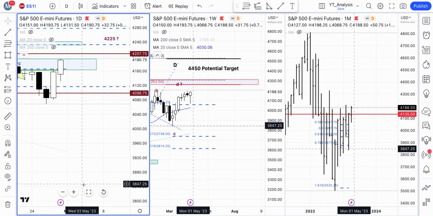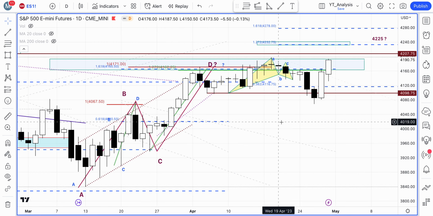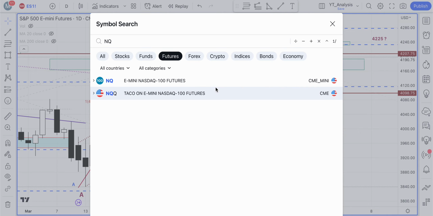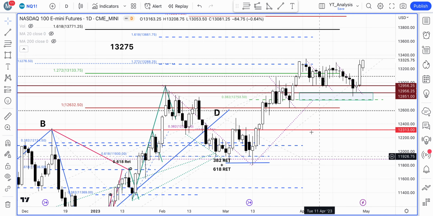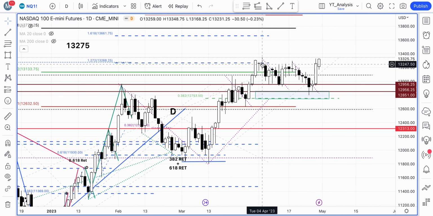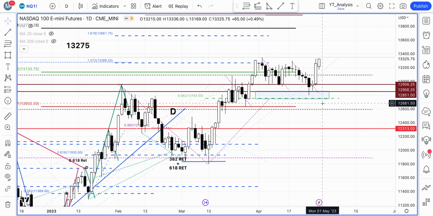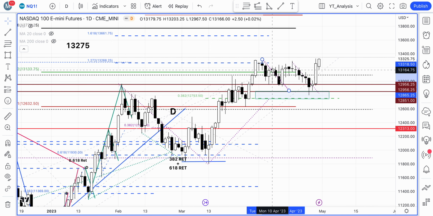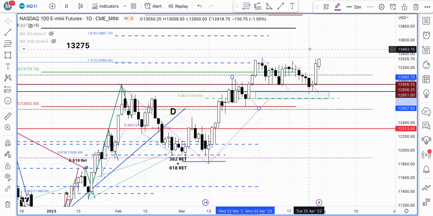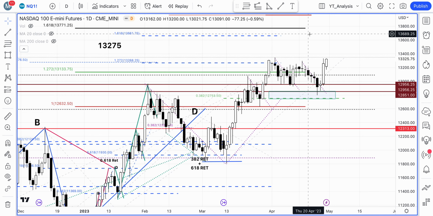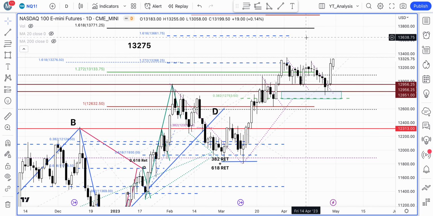Okay guys, so what we're going to do is go back to the daily chart, and we are going to take a look at the Qs. The Qs are also very strong, and what they did was a very nice ABCD one-to-one projection to the downside right into the support area here. And if you look at this, this is how much the corrections have been in the past, and this is exactly what it did. And what is happening now is, it looks like it's going to go for these levels around 13,600.